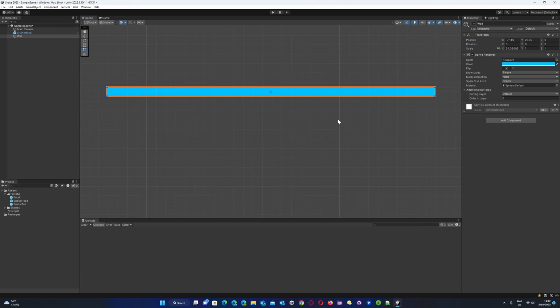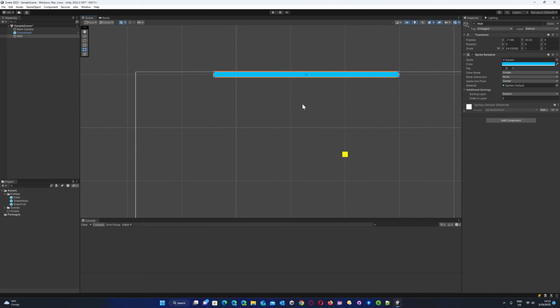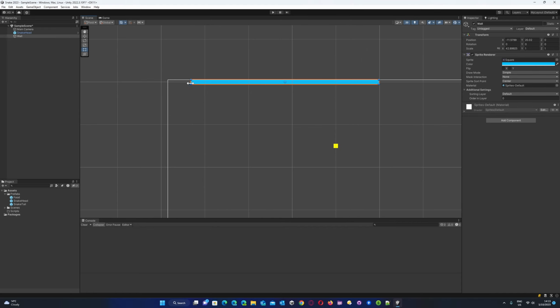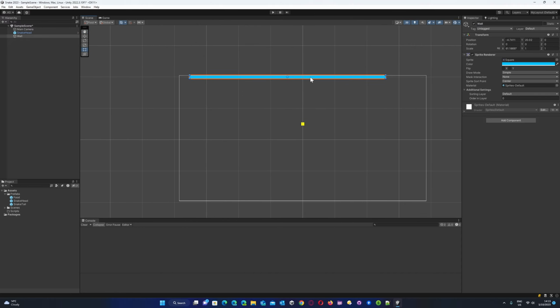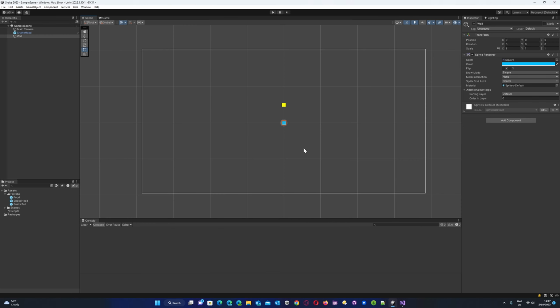And that means you can now size it out to whatever size you want. And then you can create this wall along here if you wanted to. But like I said, I'm going to show you how to do this programmatically. Okay, so I've now just undone all of that.